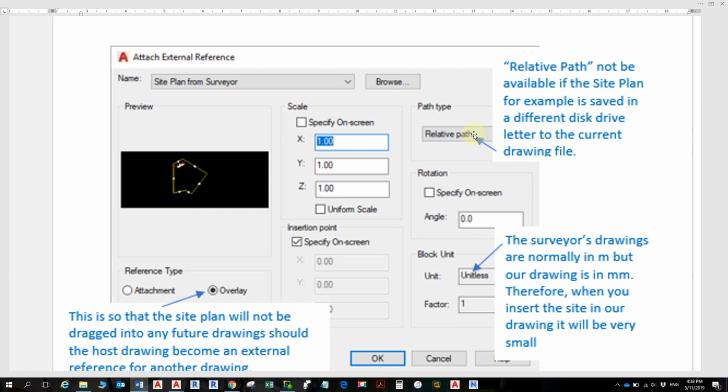So then you won't find it, and you have to go browse and look for it. But it's not the end of the world. It's best to come up immediately, otherwise you have to go and look for it. And I may show you that in a minute. All right, so that's that.